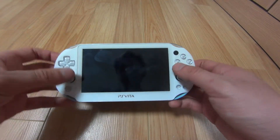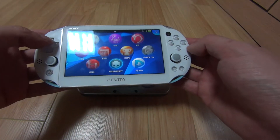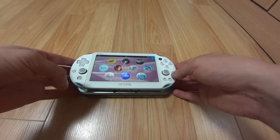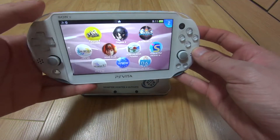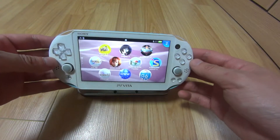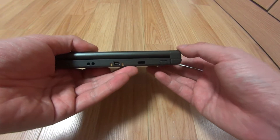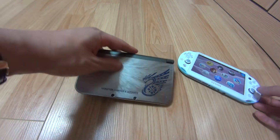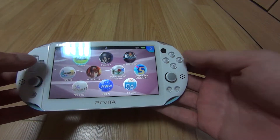I've reviewed the PS Vita in another video before, but to go over this console again for those who haven't watched that video — the PlayStation Vita Slim is quite a bit lighter and thinner than the new Nintendo 3DS. They improved it by making the charging port a micro USB port instead of a proprietary port, which is convenient because the new Nintendo 3DS has a proprietary charging port and doesn't come with an AC adapter, so you have to buy that separately, which is really annoying.